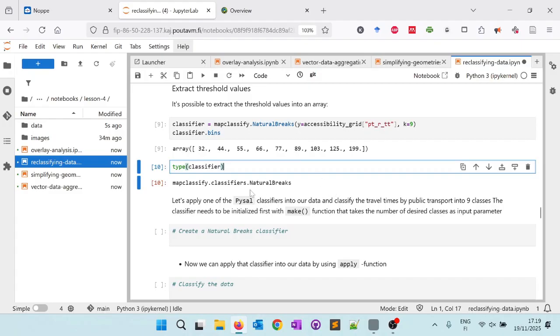When you create a classification and store it in a variable, you end up with a classifier object, which is essentially a function that does the mapping. It's a function, which means that you can apply it to your pandas data frame using apply, which we have seen before. And that's what we are going to do now.